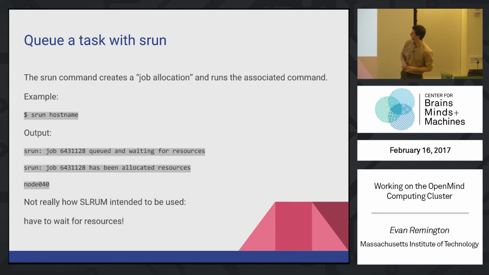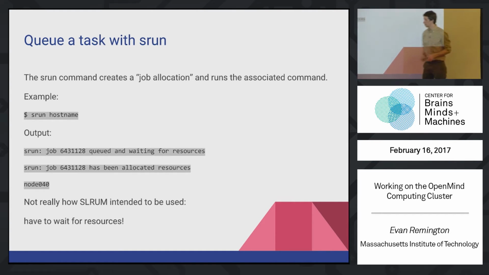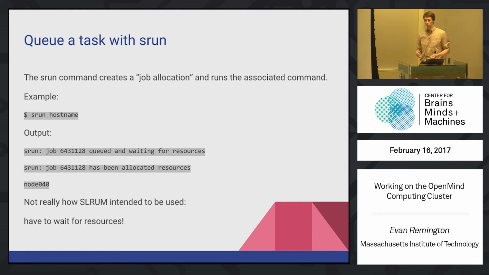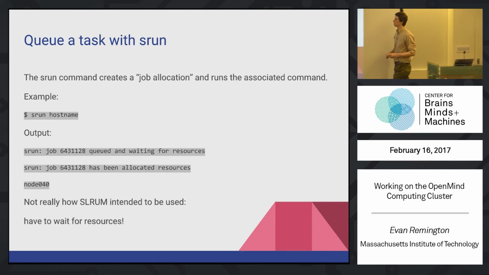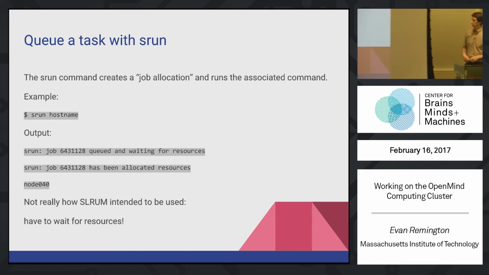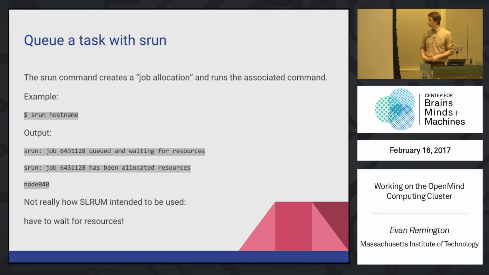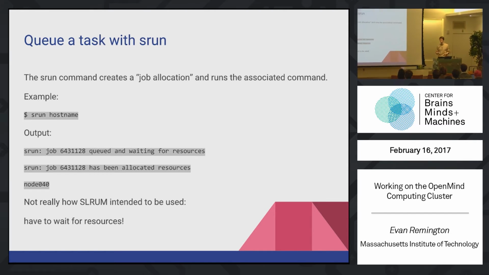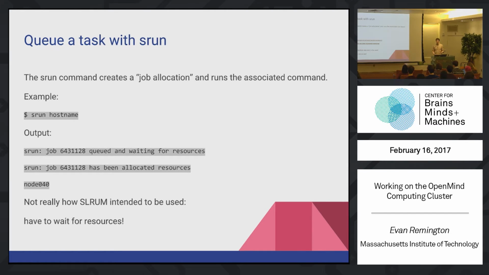Initially, you might just get this output, which means that your job has been queued, and Slurm is trying to decide when to run it. It's waiting for some other jobs to finish. And when it actually runs, you'll get the output. It'll tell you that the job has been allocated, and then the output there will tell you what node that task has been delegated to. But this isn't really how Slurm is intended to be used. I mean, we're not supposed to have to sit here and wait for our jobs to run. The point is to submit it and then you can walk away, or submit 100 jobs and walk away, and as they complete, you collect your output later in an output file.